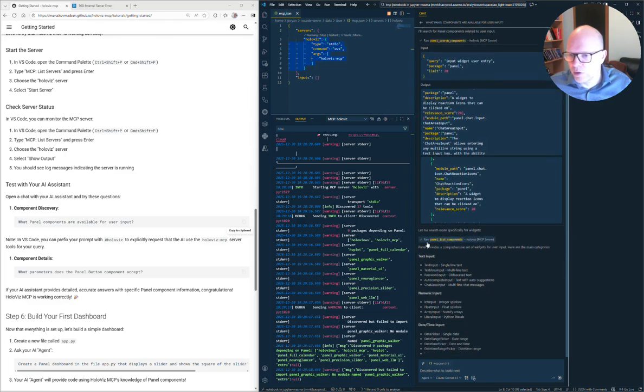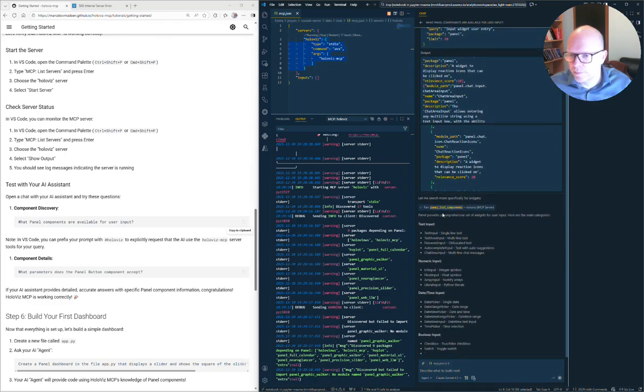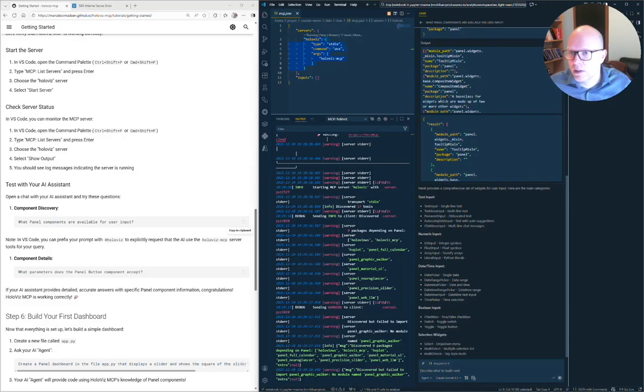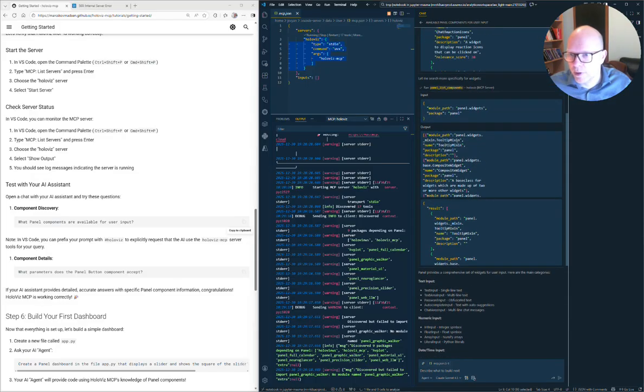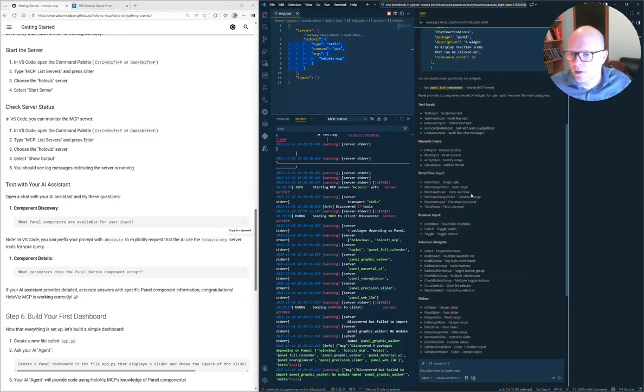It also uses this tool, panel list components, which is a tool that comes with the HoloViz MCP server as well. You can see it gets a lot of text back about Panel widgets. And that means that in the end, Copilot is able to summarize that there are a lot of text inputs or numerical inputs or datetime inputs in Panel.